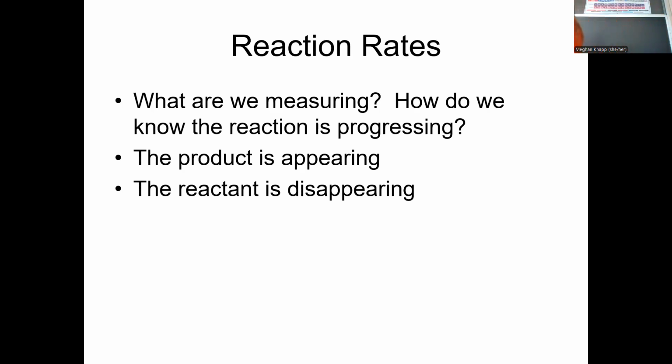Which one we measure really is a matter of convenience, because it's not like we can just stare at a bottle and know exactly what the concentration of something is. So we need to have a method to quickly and reliably get that concentration. Some chemicals that's pretty easy to do, others it's more difficult.